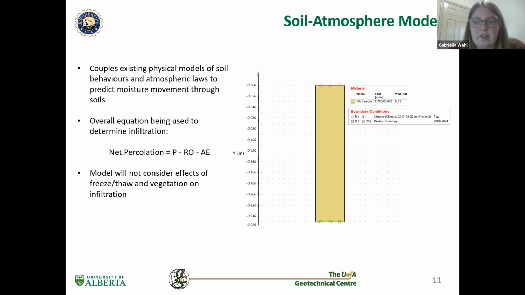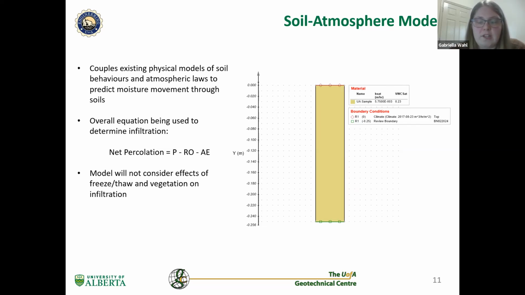So the equation seems fairly arithmetically simple, where I have my unknown, which is my net percolation, and then we have the precipitation that's measured, but we don't know the runoff and the actual evaporation yet. Actual evaporation takes a lot of inputs, and it's fairly complicated to approximate. And runoff is very computationally demanding. So this is where SVFlux comes into play to help me estimate the net percolation, because doing so by hand would be a very large feat.